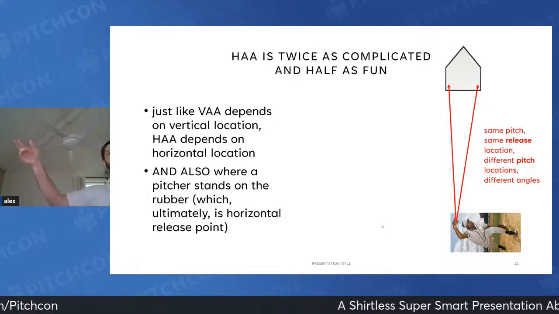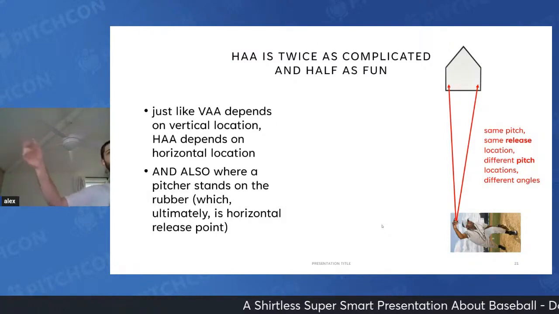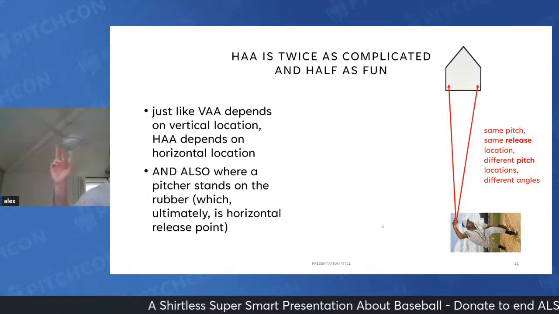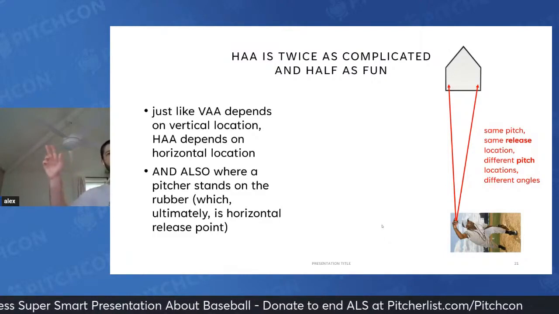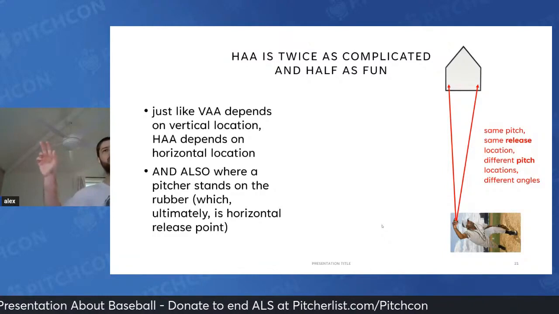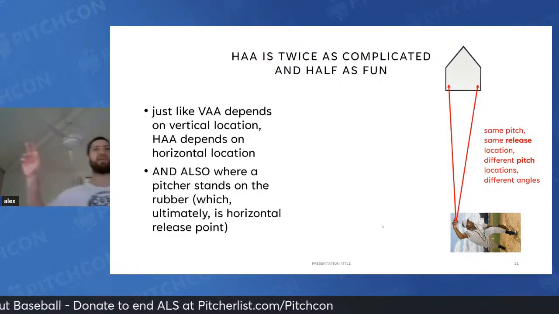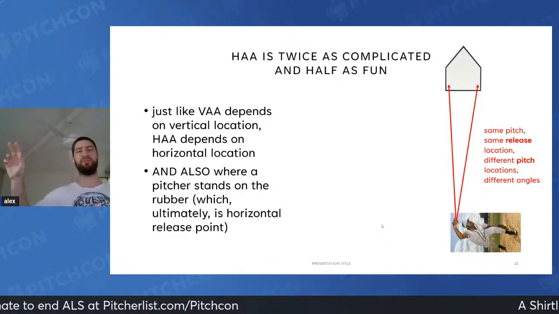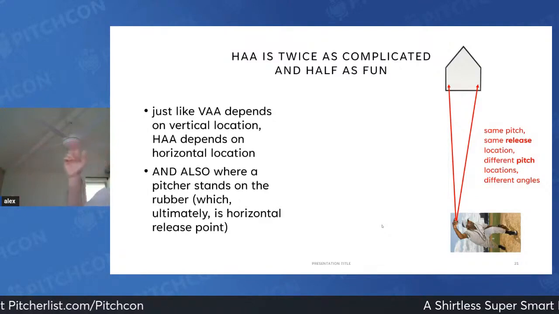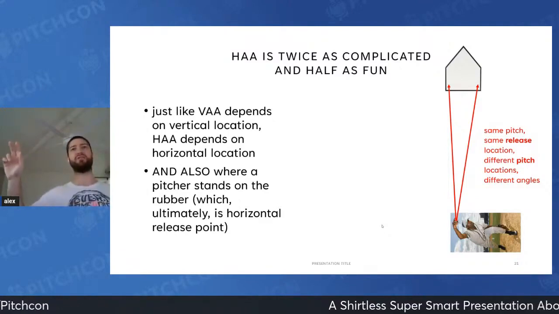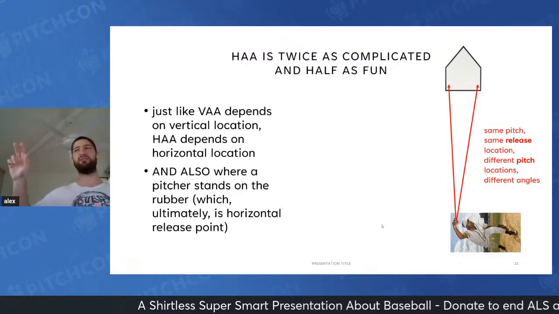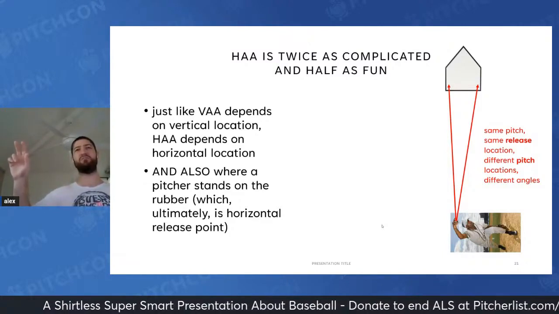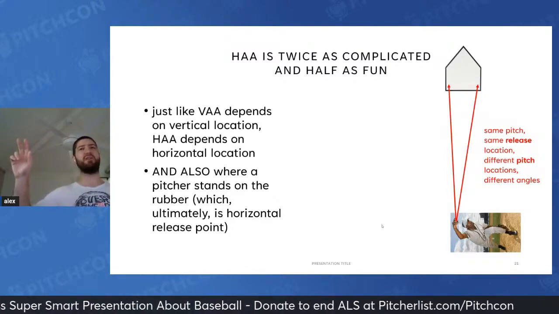So presumably my vertical release points are going to be pretty consistent, but horizontally, the mound is, I actually don't know how wide the rubber is, and I should probably know that, but like what, 2 feet wide? So the difference between horizontal release points without changing my arm mechanics at all can be 2 feet. And I think there's a Paul Skenes. Is that how you pronounce his last name? I've never said it out loud. There's a big thing about Paul Skenes. Maybe it's not a big thing.